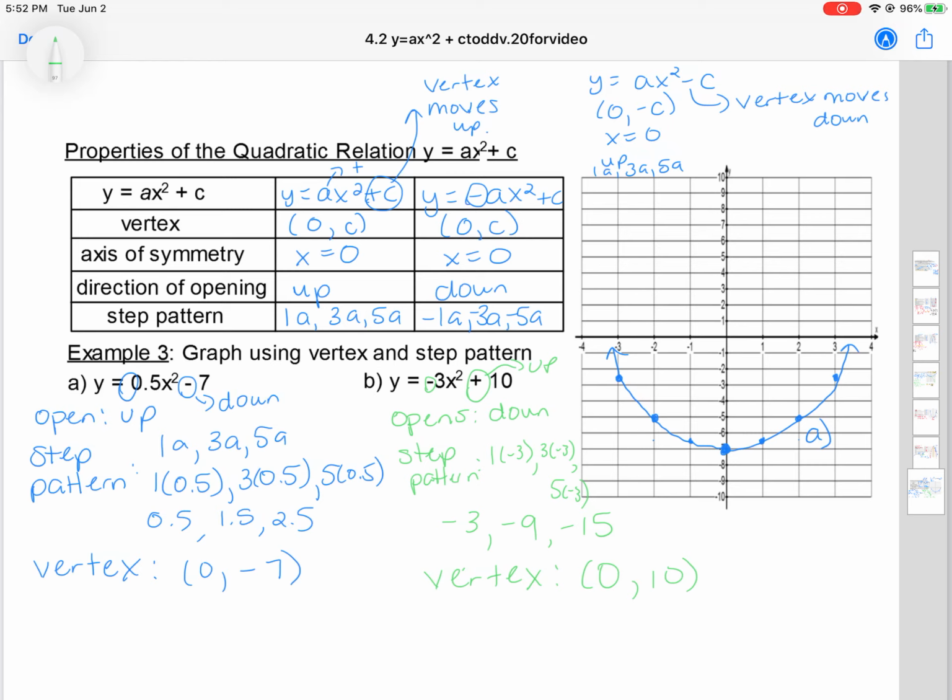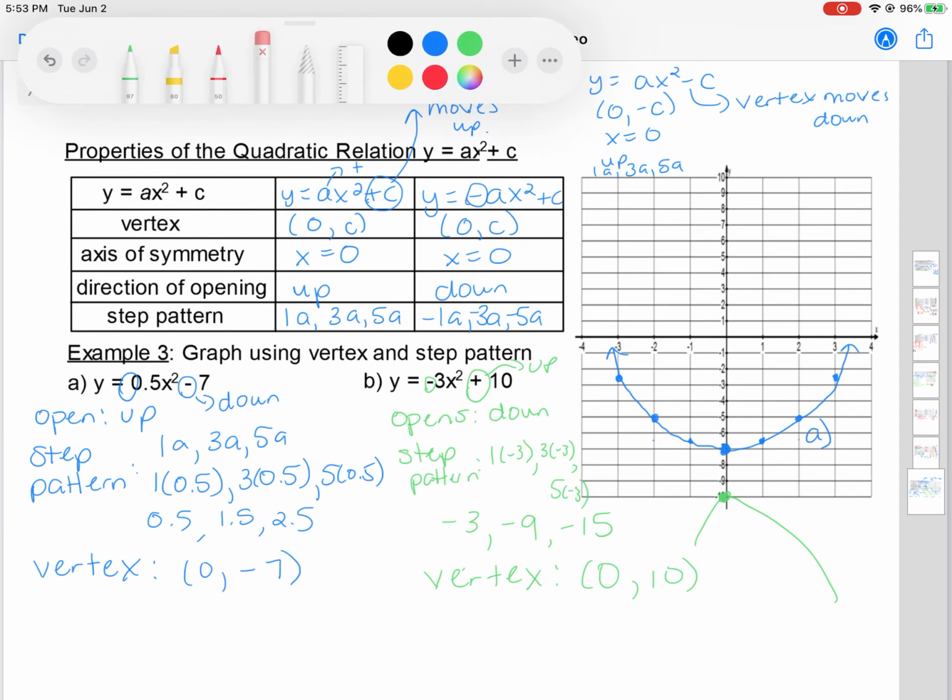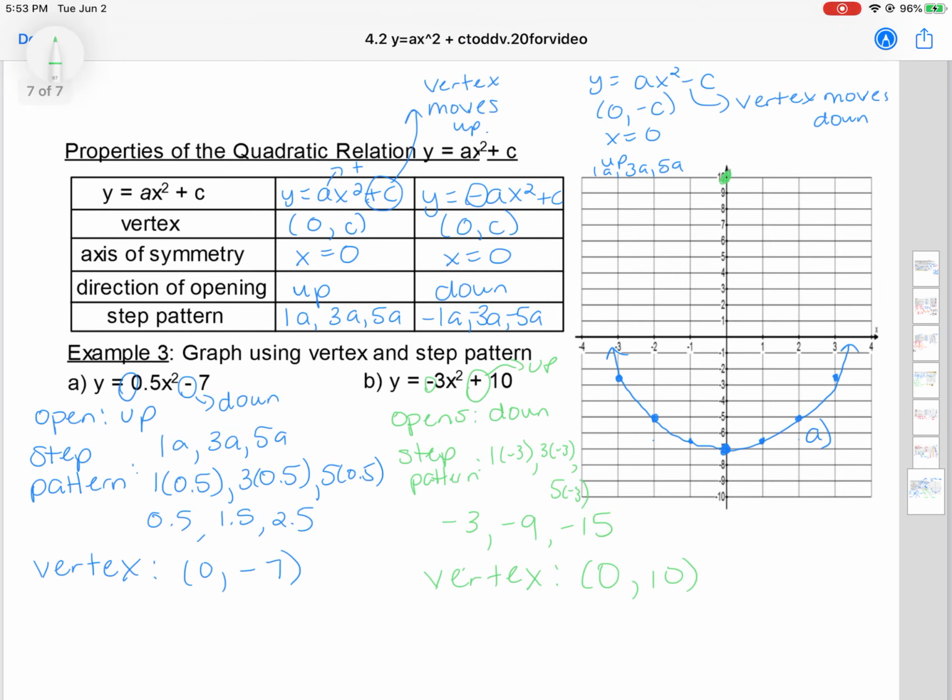To be honest, usually if we give you a grid, then your graph should fit nicely on the grid. So let's say I forgot and I did negative 10 and the parabola opens down. That means I would start here and then I would go this way. It doesn't fit on the grid. So then that's kind of your clue. Whoops, that doesn't seem right. So here, when we do 0, positive 10, because it's a positive, then we go up. Now we can go down, right? So just be wary of that, okay?